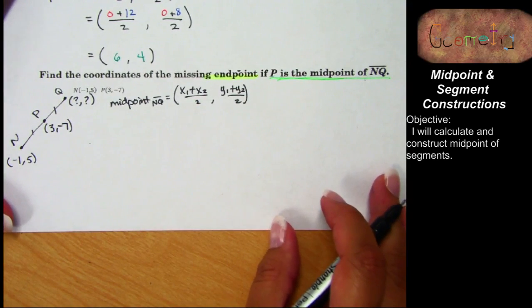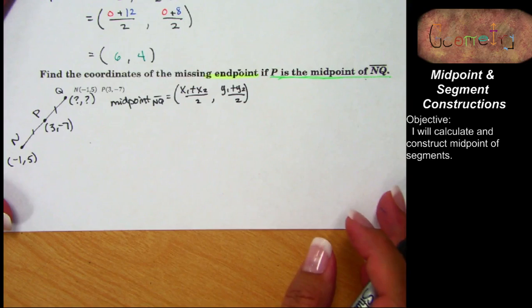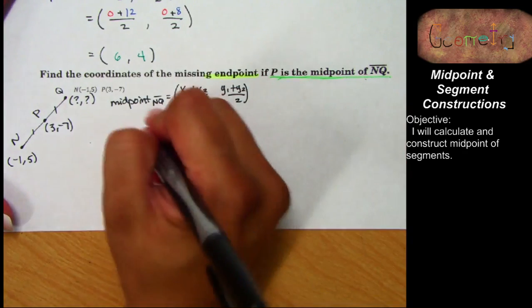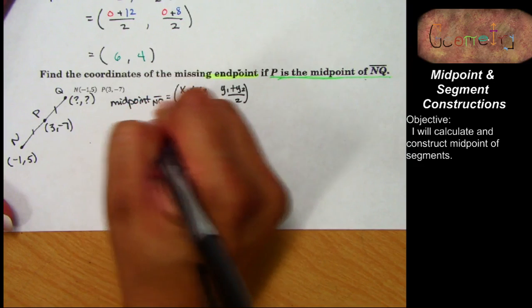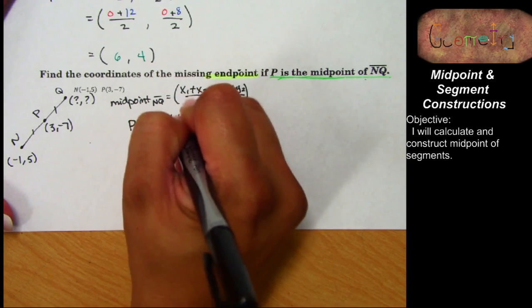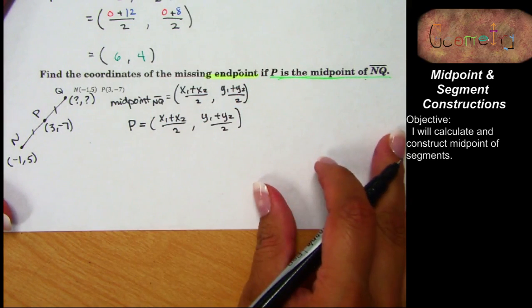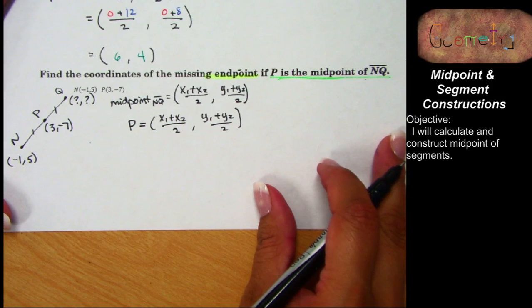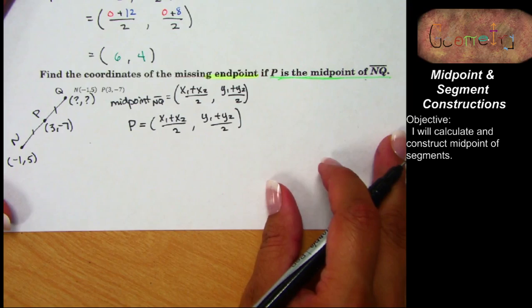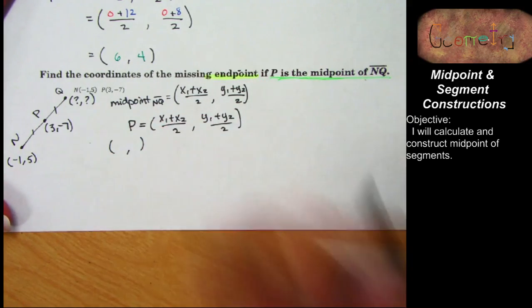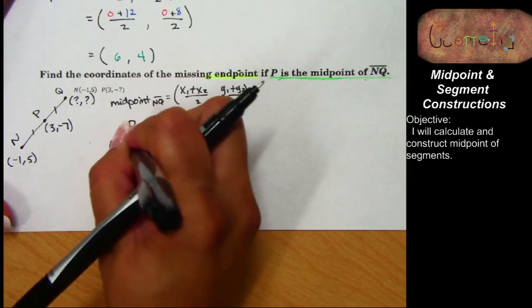What's the name of the midpoint of line segment NQ? P, because we drew it and because it told us to. That's why we drew it. So I can change this formula into P, and then I can rewrite my formula so that I know what it is that P needs to stand for. And now I can start my substitution. I have the coordinates for P, don't I? Yes. 3 and -7.